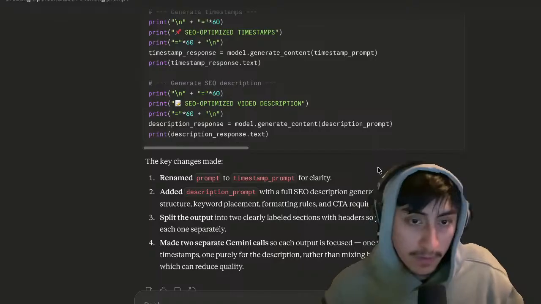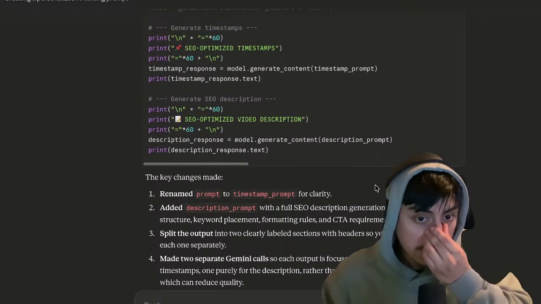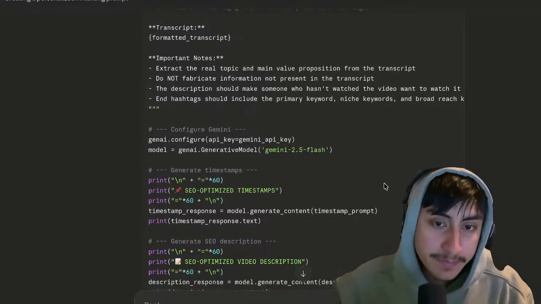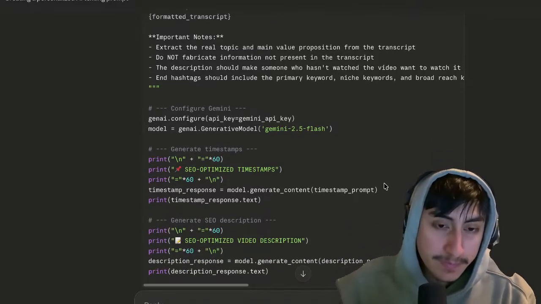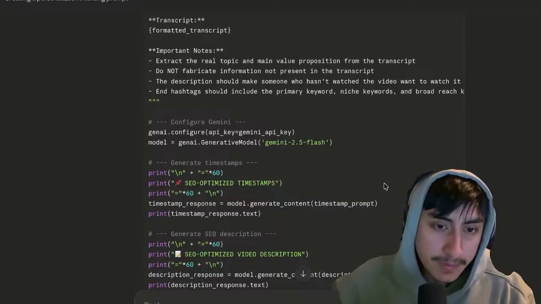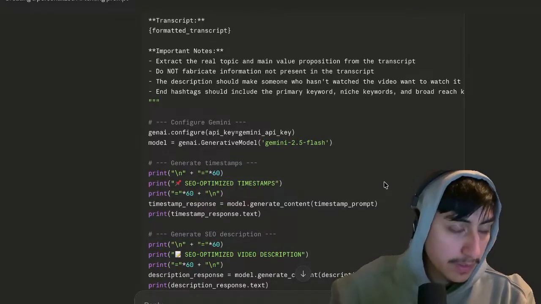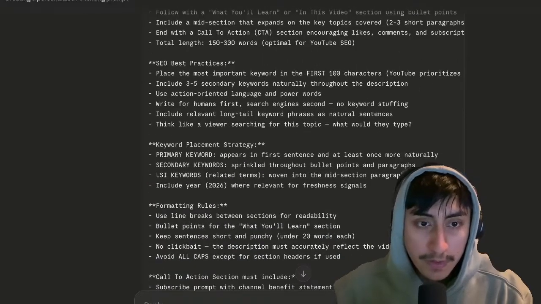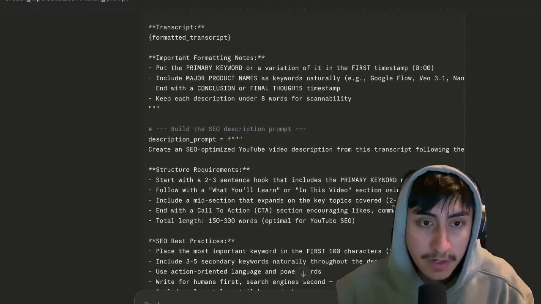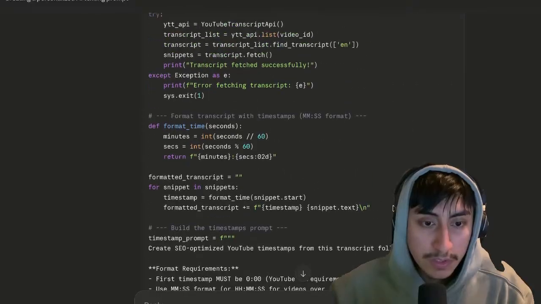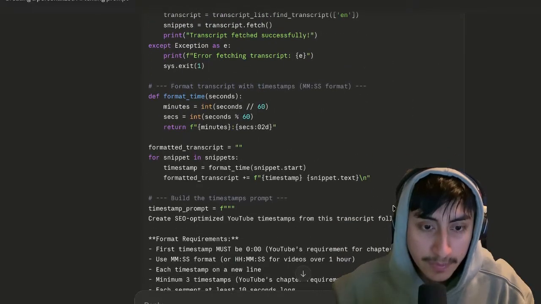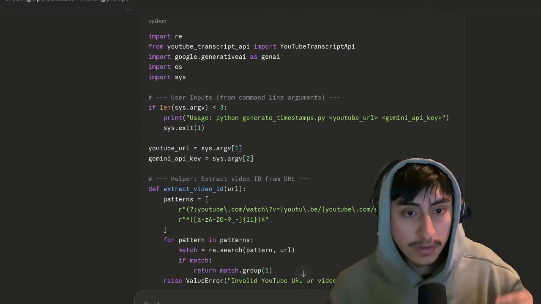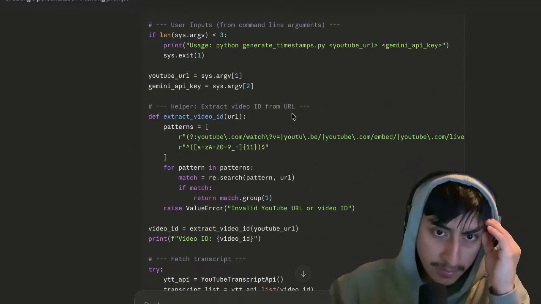Okay, here we go. So now we have seen this. API key, Gemini key. All right, so now we have modified our current prompt to also include, let's give it a looky here.